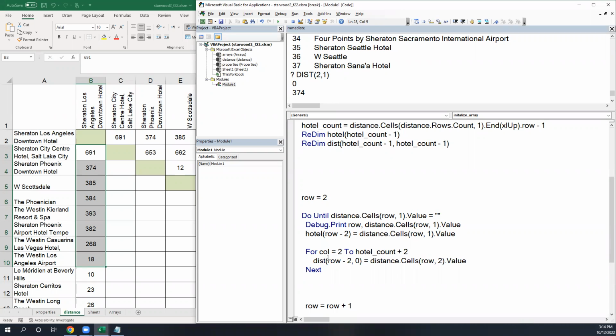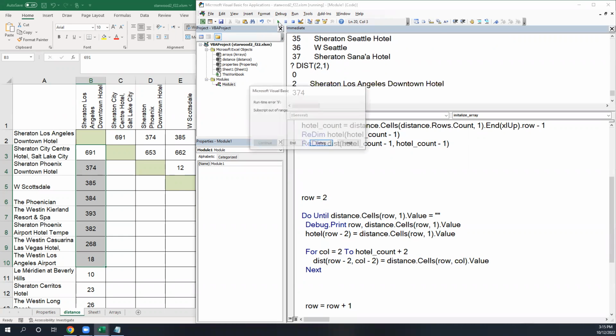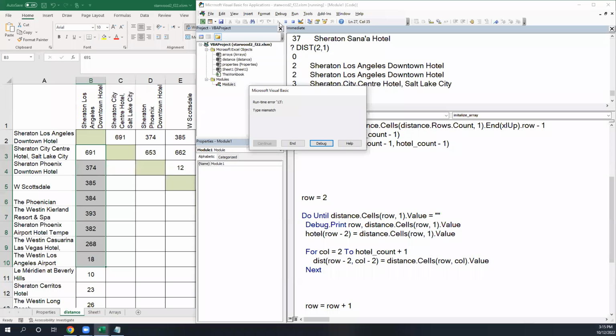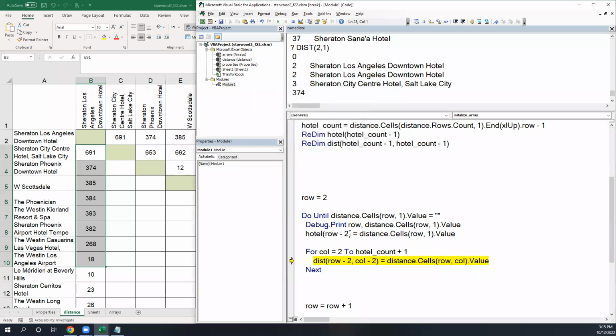So now my row is going to stay the same for all of these, but I'm going to write to call -2, and I'm going to read from call. Okay, so I'll run that. Subscript out of range. Did I miss something else here? Plus 1, thank you. Thanks for saying it loud enough for my old man ears to hear it. Call is 3, row is 3, -2 is 1. I'm not sure what I've missed here, but we're out of time. So we'll pick up there next time we get together.